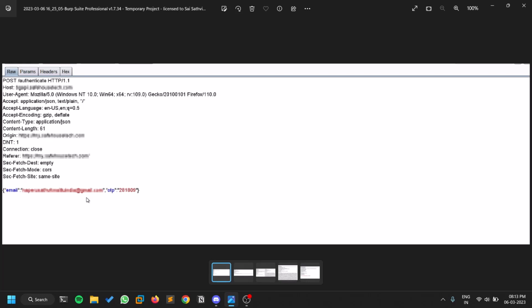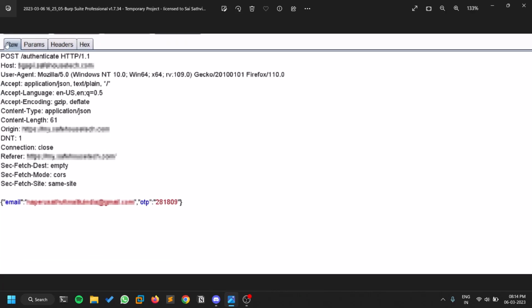The authentication is pretty straightforward. For example, this is the first request here. You can see it's an auth POST request, and there is a location, authenticate, the host and that sort of stuff. I redacted them because it is still under processing, and I don't want to break the policy of that company.